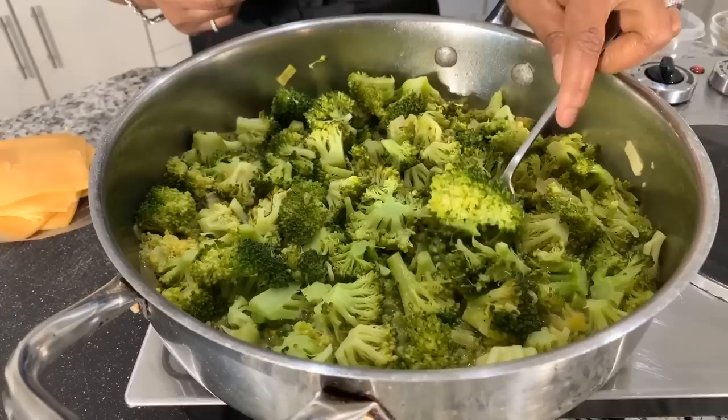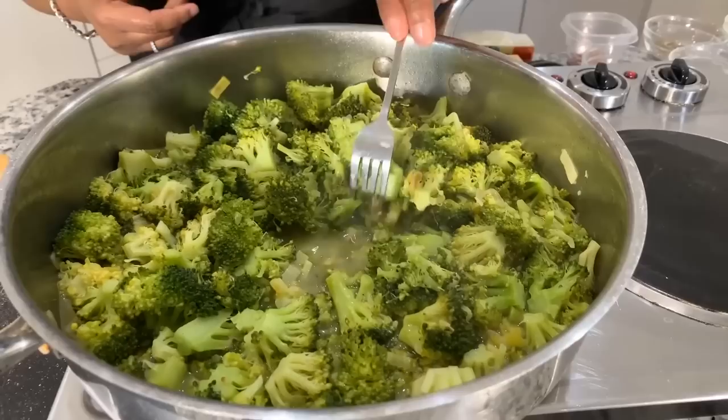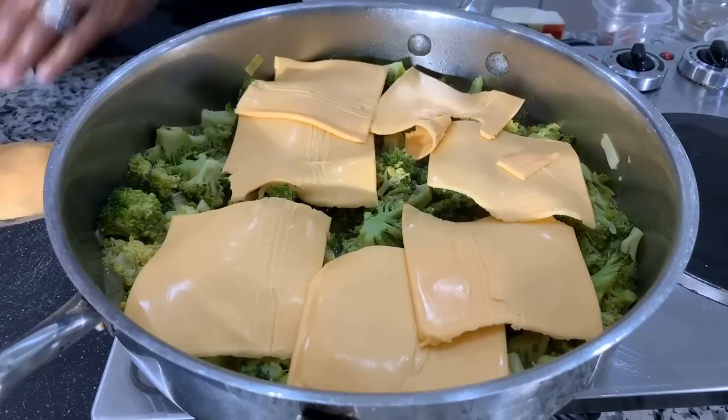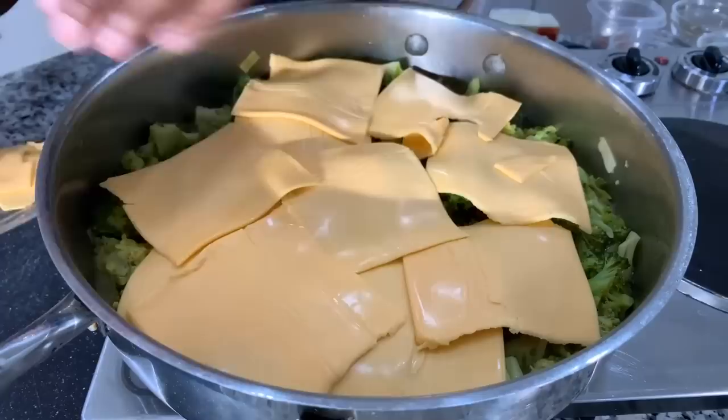My broccoli is done. Take a look at the color differential versus when I showed you the broccoli a few minutes ago. We have that gorgeous broth in there — a whole 32 ounces — along with the leeks we put in with butter, salt, and pepper. Those leeks are really going to permeate all through the soup and make an amazing flavor. Now we're going to use our yellow American cheese — you can go to your local deli and have them slice you some, or use Kraft singles like I use. Put the cheese right on top, and once it begins to melt we can stir it in. Turn your heat up to medium, stay near it, and once you see the cheese beginning to melt, we're going to stir it up.